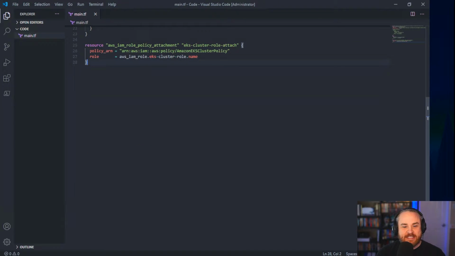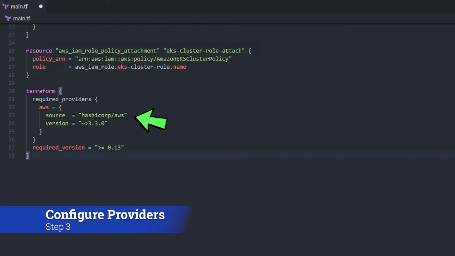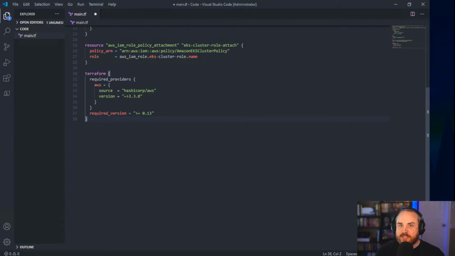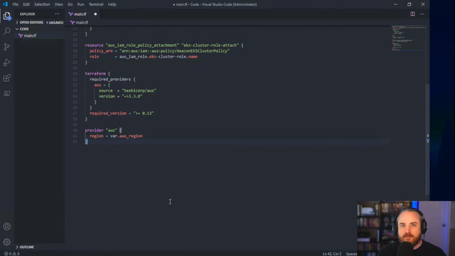Just scrolling down so we can see some more screen real estate, and I'll grab a couple more things. The first additional block we're going to need is the Terraform block, because we need to tell it that we need the Amazon provider. So that's included here. And I've also tacked on the Terraform CLI version that we want. So 0.13, better or equal to that particular version. Next, because we're using the AWS provider, we will need to go ahead and give it information about the region. And so again, I'm going to go ahead and paste that in there. I'm saying for the AWS provider, you're going to need the information on the region, and I'll provide that to you in a variable. That's pretty much it for the Terraform and provider sections.